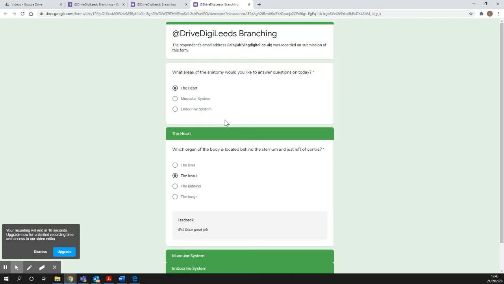So key messages from this one: really think about your planning and how you're going to lay out the form. Try and keep them quite small at the start. And as you get more confident, then you can build and develop the form into a bigger version.